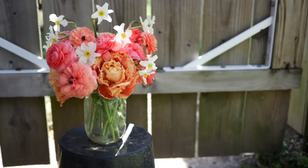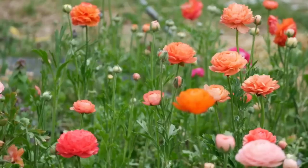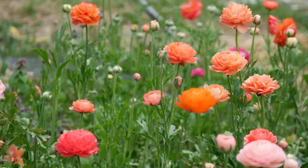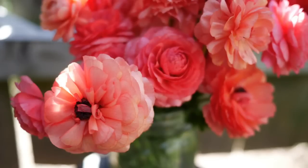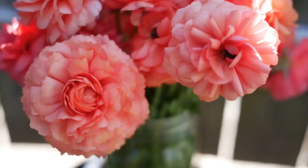But I should also mention that this last season, when the plants started to die back and turn yellow a little bit, I dug them all up. I took all the corms out of the ground and I just threw them in a bucket. And I just let them sit in my yard in a bucket with drainage holes all season long. And now that the cooler weather has arrived, I have noticed that those corms are starting to sprout. So I am going to do more research about whether or not you can save them like that and the best way to save them.